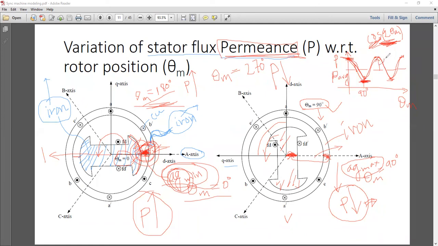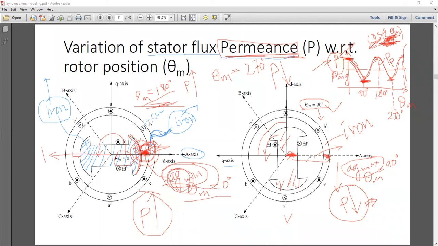And this is the peak beyond the average. This is 180, this is 270, and this is your complete 360. This is the completion of the cycle. So again, why is it twice theta? Because this variation of the permeance is happening at double the frequency of the theta variation. Theta completes one cycle, but P completes two cycles.